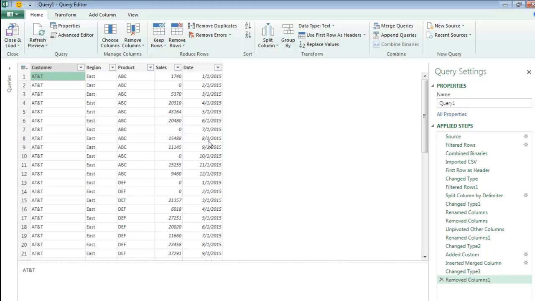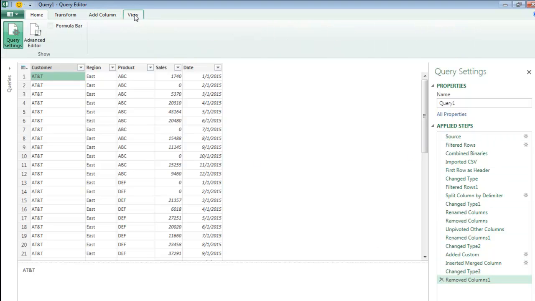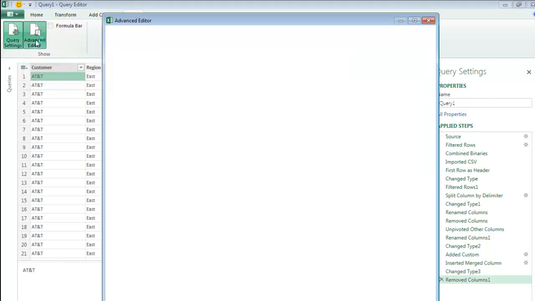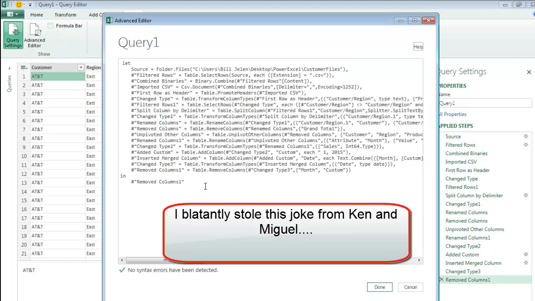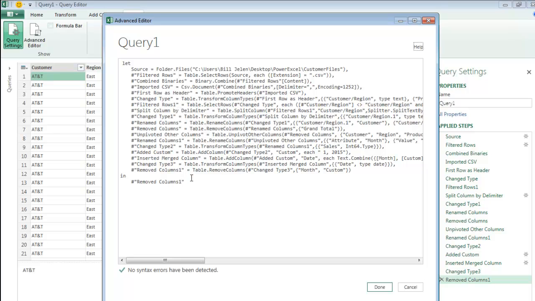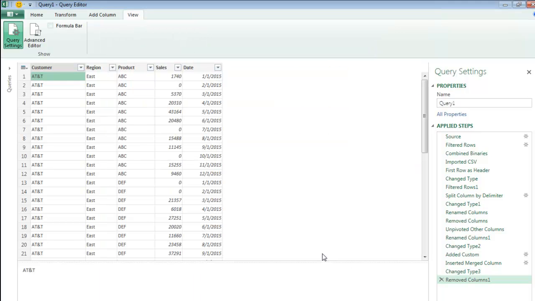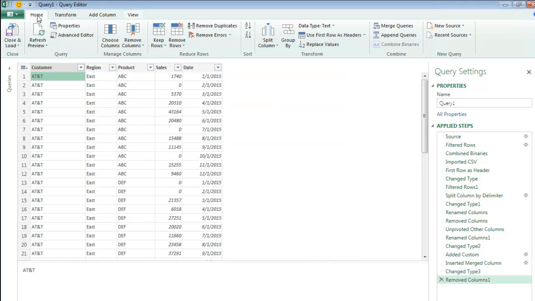Here's the amazing thing about Power Query. Power Query remembers all of the steps. It's actually building a program behind the scenes, advanced editor. This is a language called M, the letter M, the 13th letter of the alphabet. Apparently A through L already taken. So here is the M code. You don't have to know the M code, although there are things you can do with the M code that make it even better. But the important part is Power Query saves the data and all of the steps.